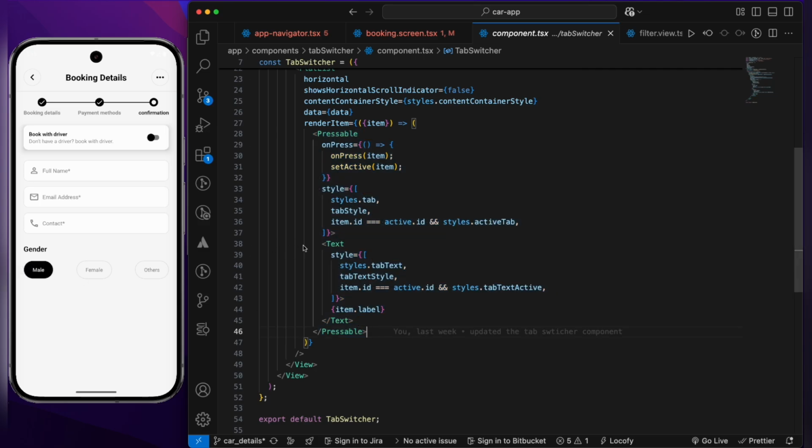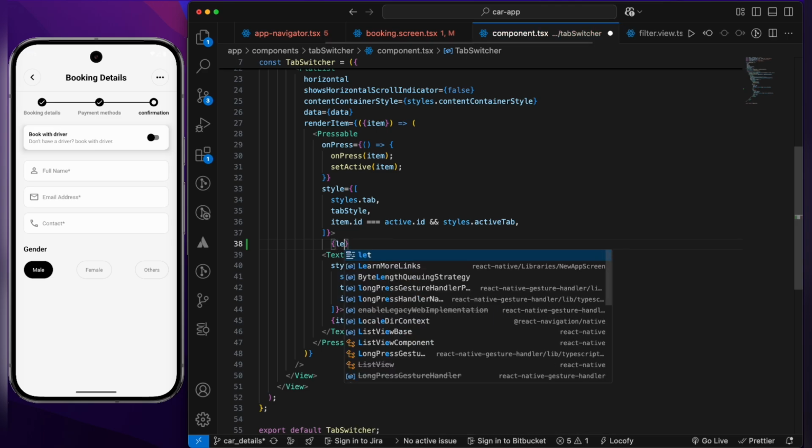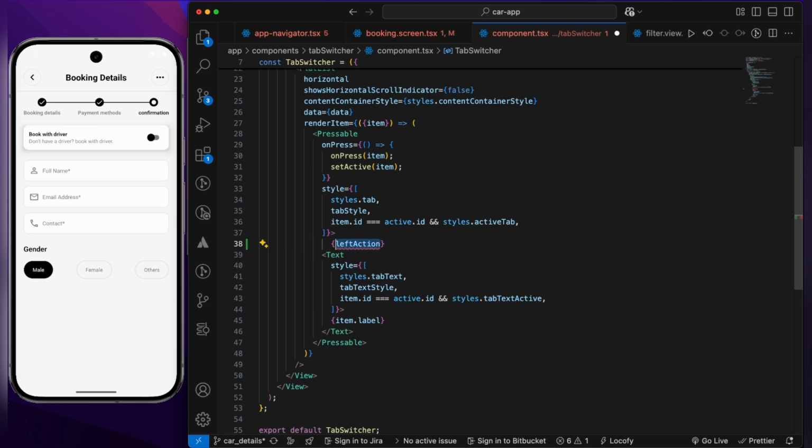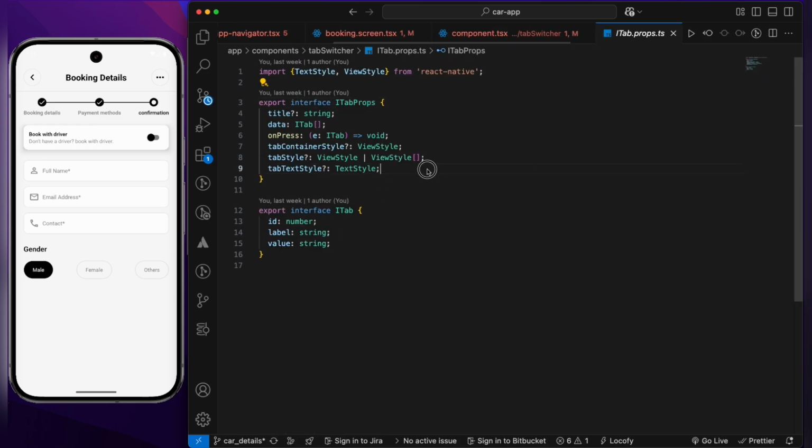So if you can see, we have this text component. We need to show the icon over here. So what I'm going to do, I'm going to pass left action like this, and pass it like this over here.